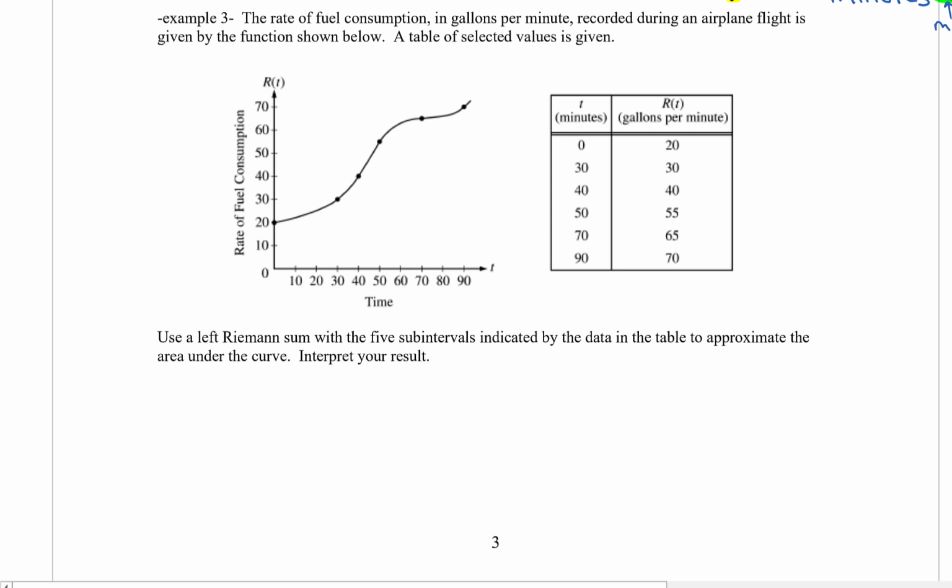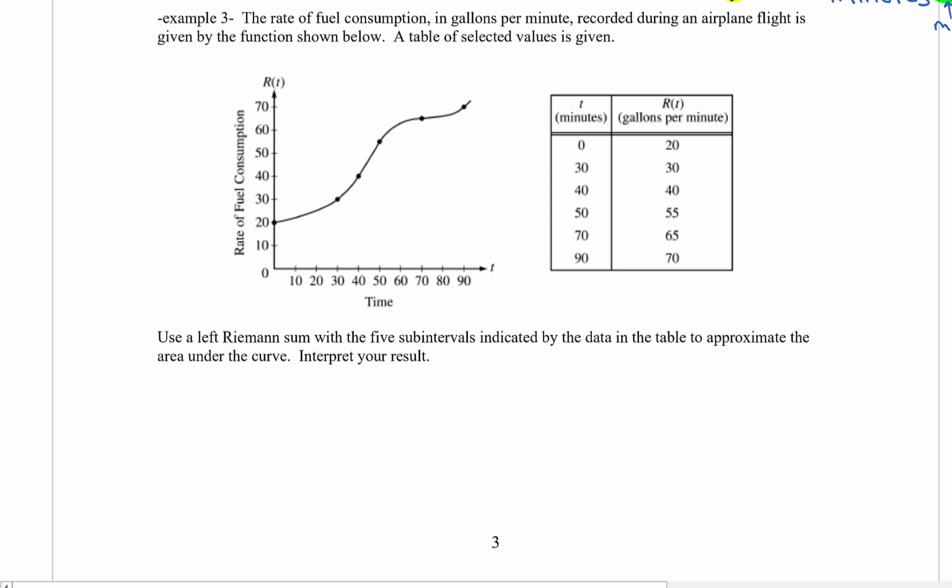So here we have a graph that is focused in quadrant 1, and on the x-axis, or in this case the t-axis, we have time. The time is represented in minutes. I can tell by looking at the table because it says t and then minutes in parentheses. The y-axis, or the r of t-axis, is the rate of fuel consumption. On the t-axis, we have a scale of 10, from 0 up to 90 shown in tick marks, separated by tens. On the r of t-axis, we have from 0 to 70, with a scale of 10: 10, 20, 30, 40, 50, 60, up to 70.